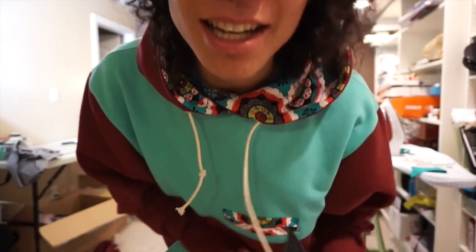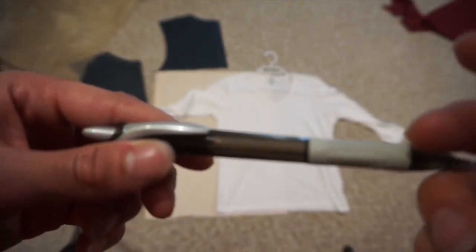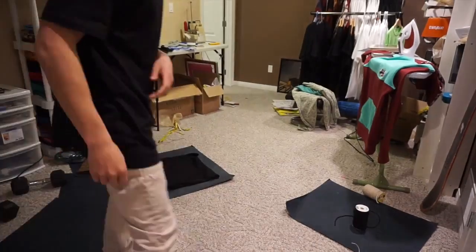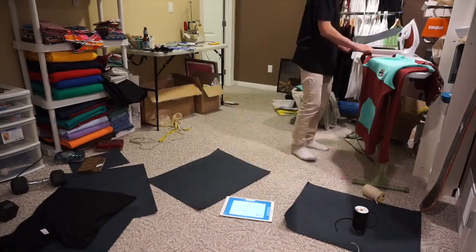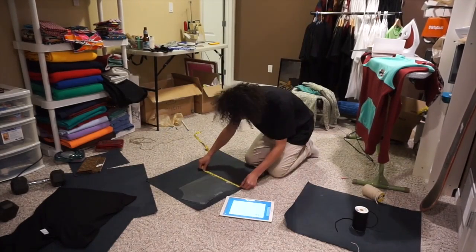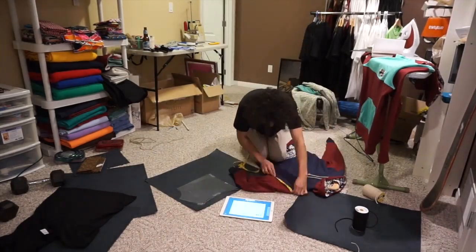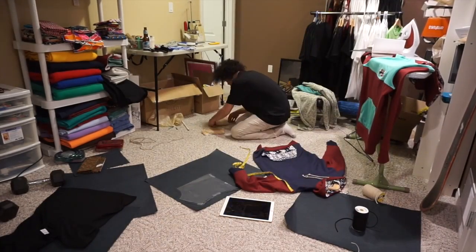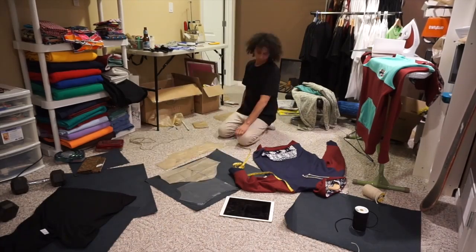And these patterns are more or less for hoodies. You need a ruler and a pen. Get your ruler, get your pen. Alright, so you want to get a scrap piece of paper or a big poster board like I've got there, and we're talking about how to make a pattern.